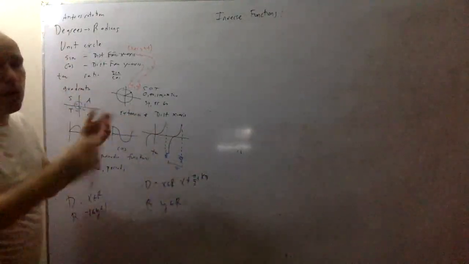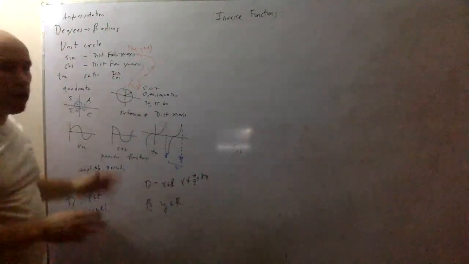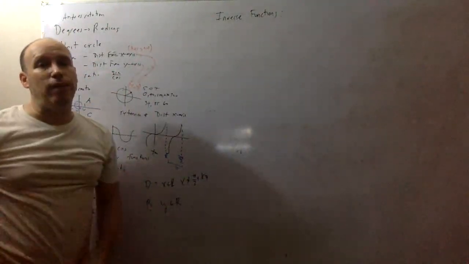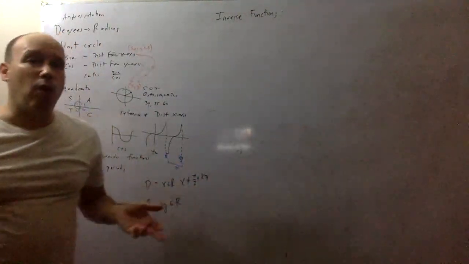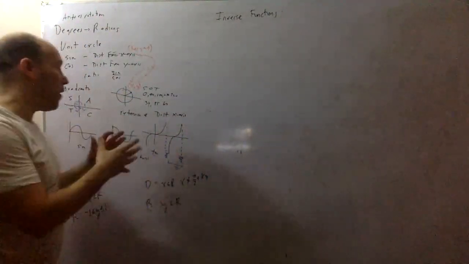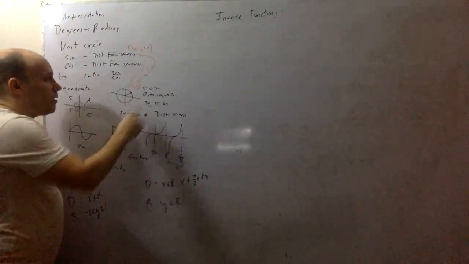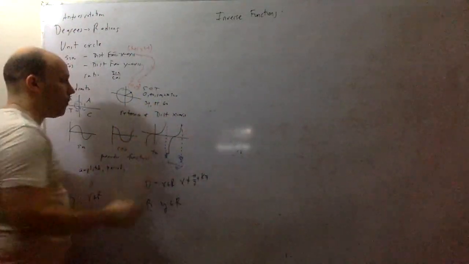The quick way was to ask how far away the rotation is from the x-axis. Like 150 is 30 away from the x-axis, so the reference angle for 150 is 30. How far away is 300 from the x-axis? Well, it's 60 away. The reference angle for 300 is 60. Therefore, we were able to find the sine, cosine, and tangent for all the multiples of 30, 45, and 60.